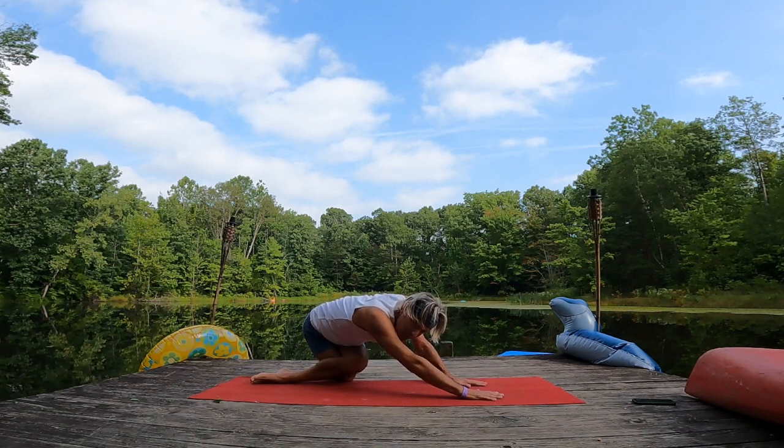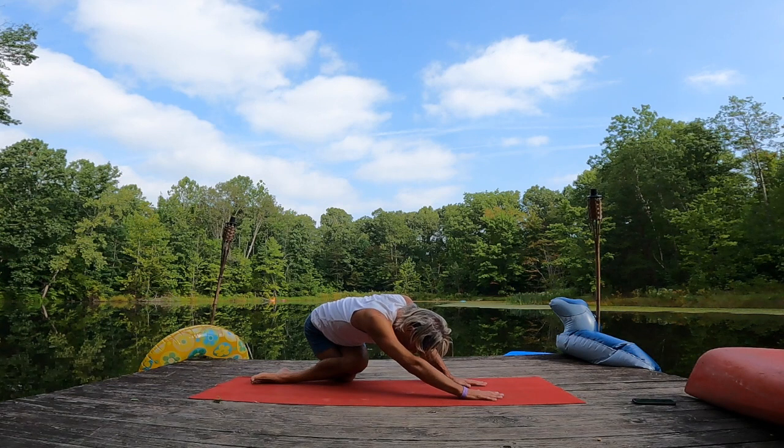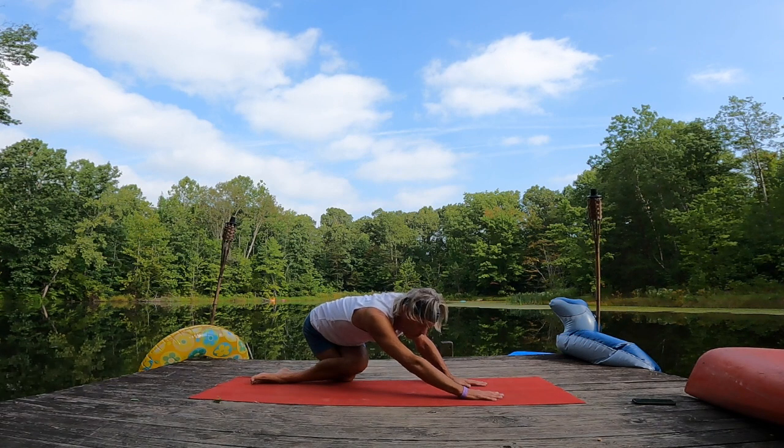We're warming up the hips here all the way around, preparing for our flow section. Wonderful. It's a great way to aid in digestion and get your digestion going, or it's a great diagonal hip stretch for after long car rides or sitting for a long time, airplanes.